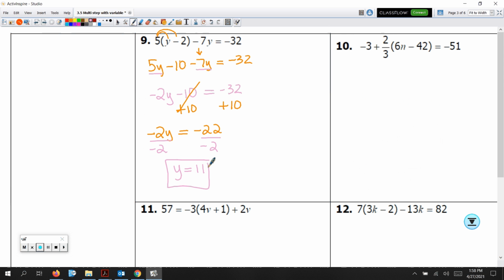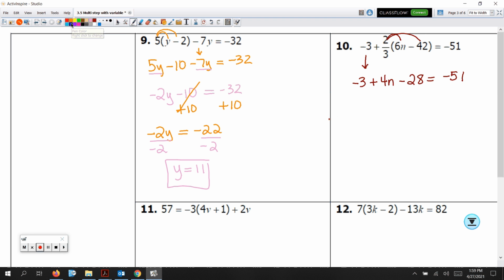All right, number 10, I know, it looks a little challenging. But listen, we all have calculators, we all have brains, we can do this. Don't be afraid, okay? First off, we're not distributing this -3, so just write that down so you don't forget about it. Now, let's distribute. We always distribute what's in front of this parentheses. And distribute means multiplication. So 2/3 times 6 is actually +4. 2/3 times -12 is -8. And then I'm going to bring everything else down.